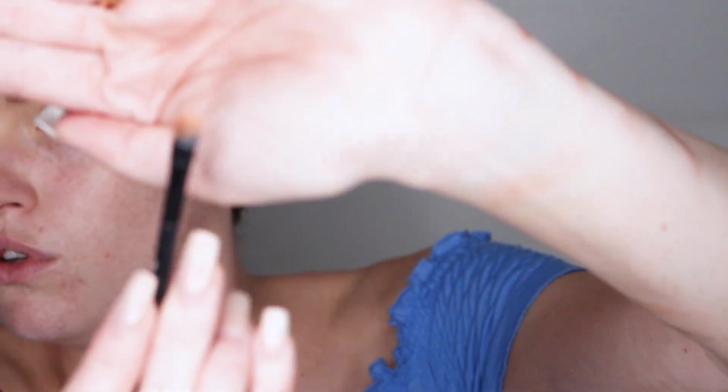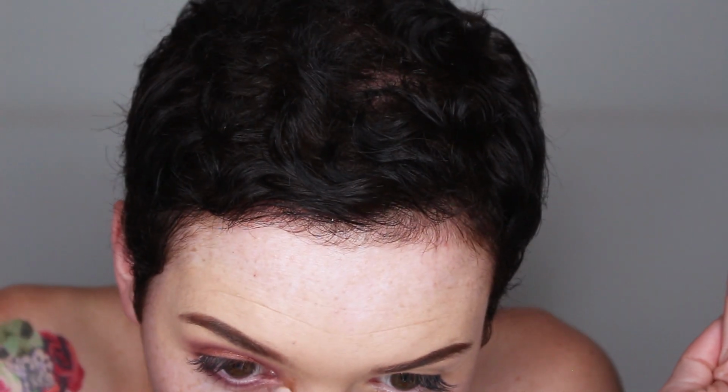Ooh. Oh, not bad at all. That's actually really beautiful for the inner corner. Wow. We learn something new every day, guys. So I'm just gently patting that on. I survived the makeup generator challenge. So I'm going to match this side of my face. Then I'm going to do my foundation and I'm going to be back to tell you guys what I thought of this palette.